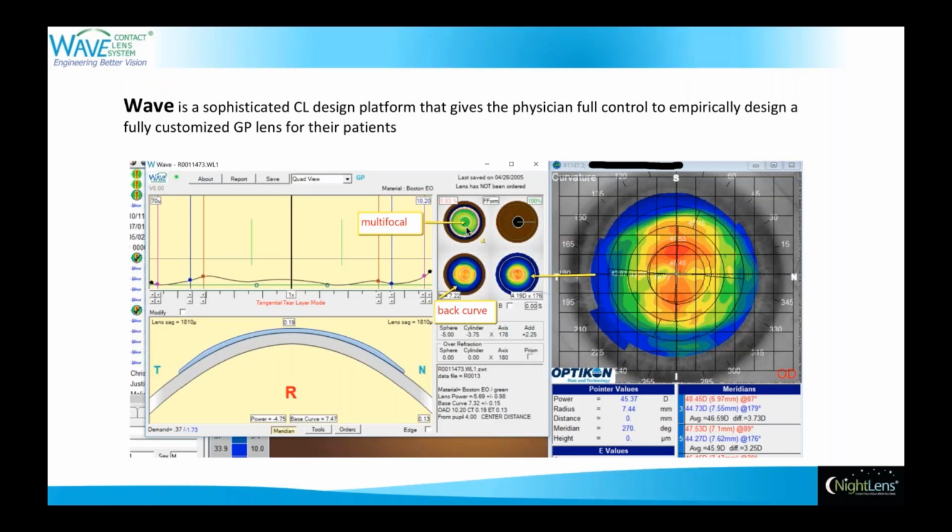That's where the prism ballast is, and the anterior optic zone can be controlled there. Other things, you can see this is a right lens. You have your orientation. You can plug in the prescription, and of course it will calculate any residual over refraction, or you can plug in the over refraction that you're getting. So many more features to this WAVE design window, but that's pretty much the gist of it. Okay, I'll go back here and we'll say that this white orientation mark up on the fluorescein pattern, there's 8 different meridians that you can control.